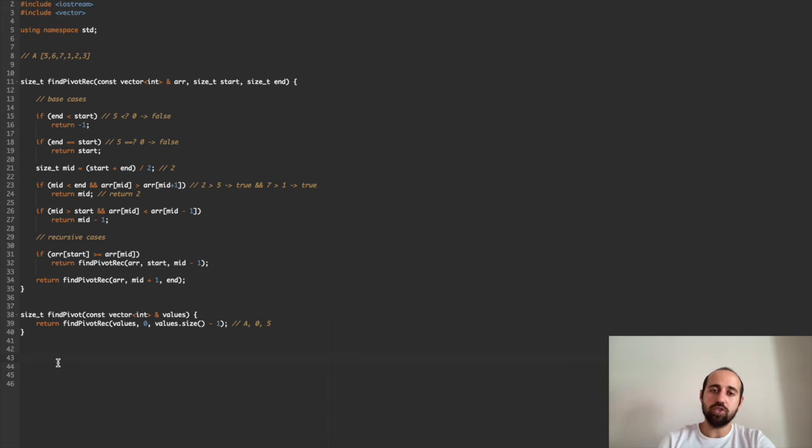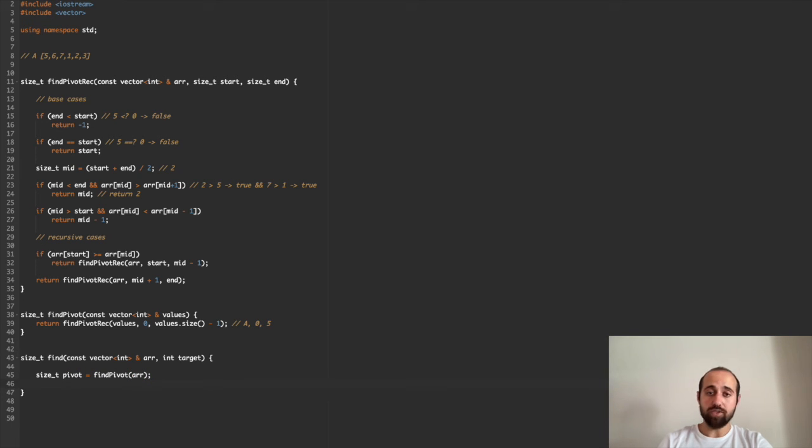So we have this function which will be called find, and it will take as the first and only parameter the array. It will return the size t, so an unsigned integer, which will correspond to the index where we found this target value. So the first statement will be find pivot. So we are going to call the function that we implemented previously. So we will have a size t pivot equal to find pivot. We will pass array.